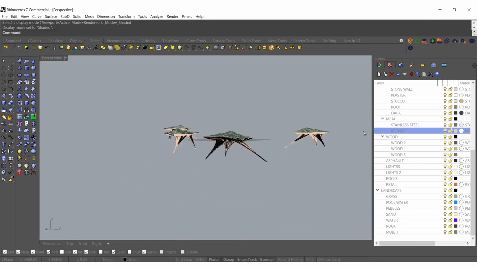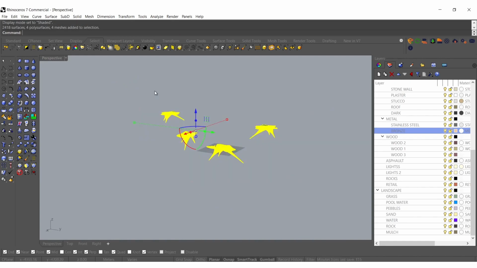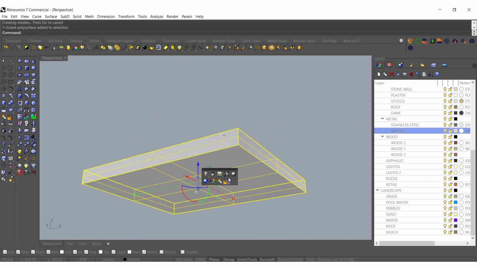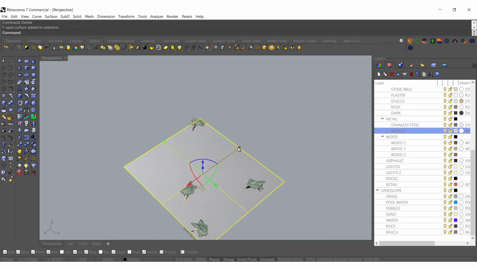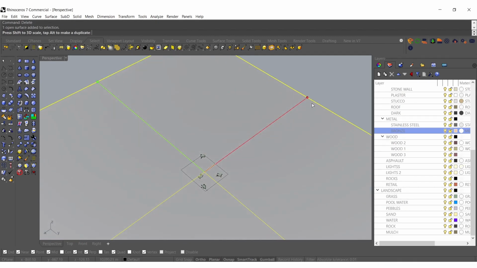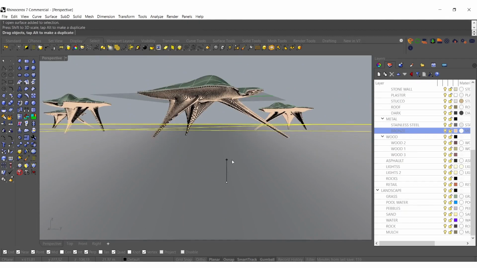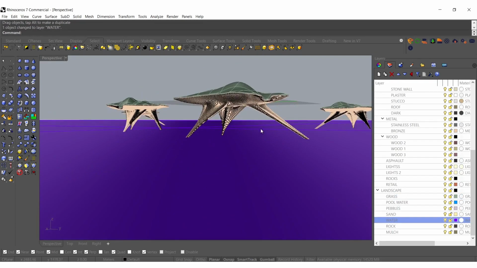Here, what I want to do is just make sure, what do I want to make sure? Actually, it looks pretty much set and ready to go. We're not going to do much for landscape. We're going to try to do a photo matching lesson on this one. If it doesn't work out, this will all just be water. So what I'm going to do is just bring this up further and further and further. Call it water. And we're going to hop over to Lumion next.